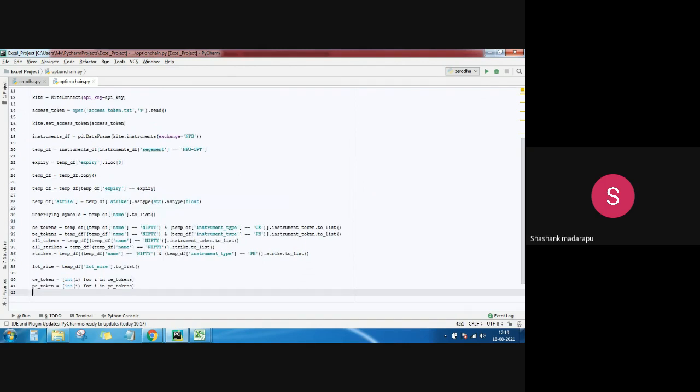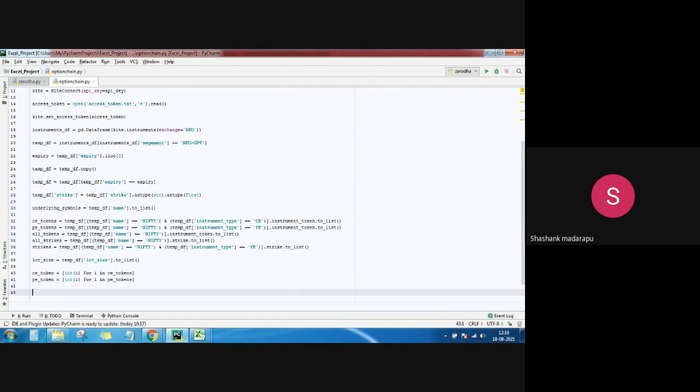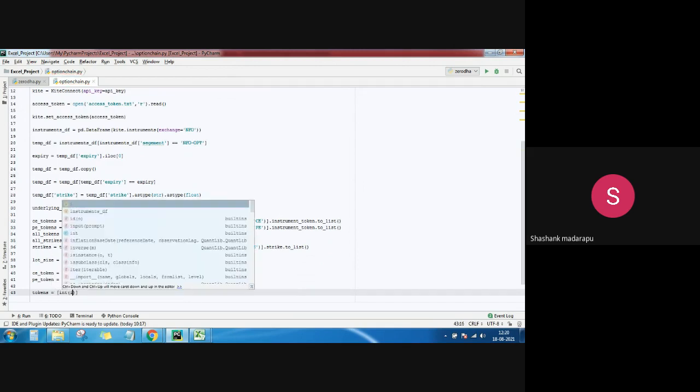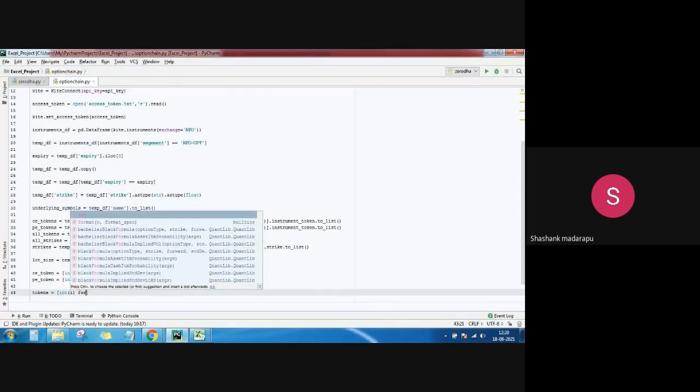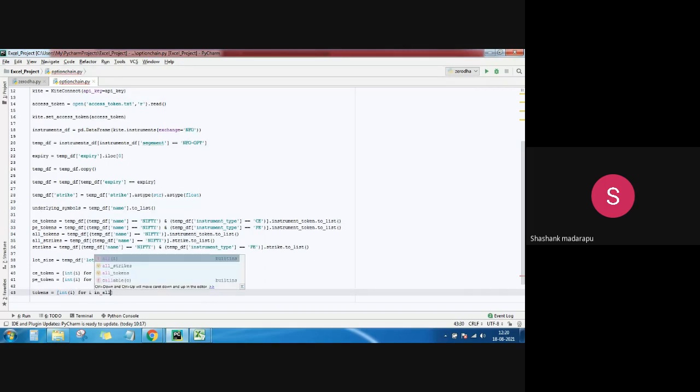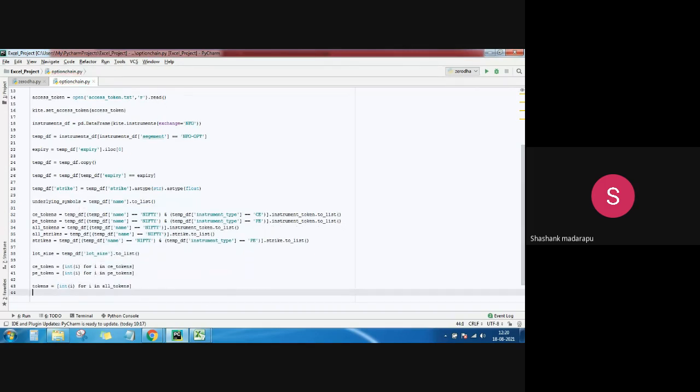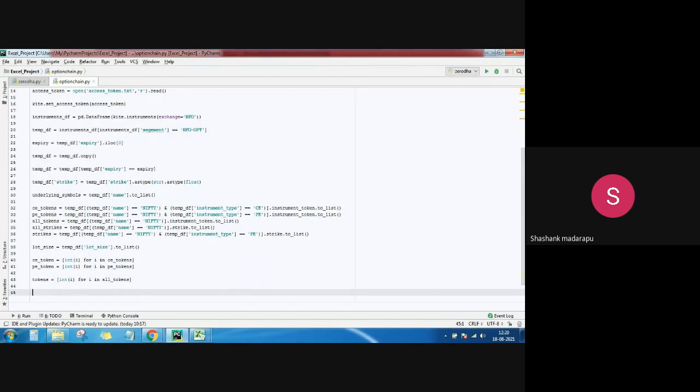Because when we pass the tokens to Zerodha, if you pass it in string format, it is not going to take. So before passing itself, you have to make the necessary conversions. So from string, we are converting it into an integer. And similarly, all the tokens that you have, that also you can convert into integer format.